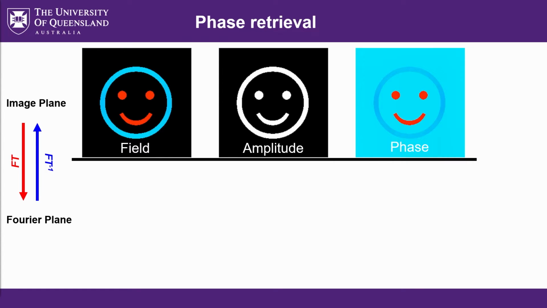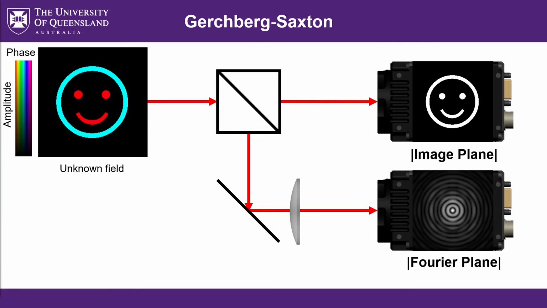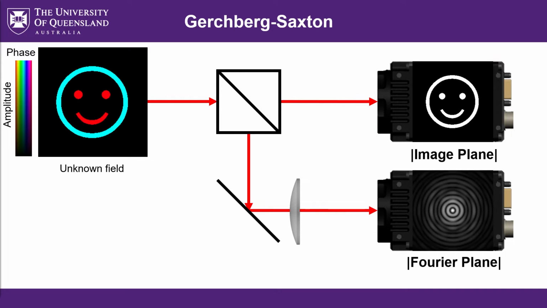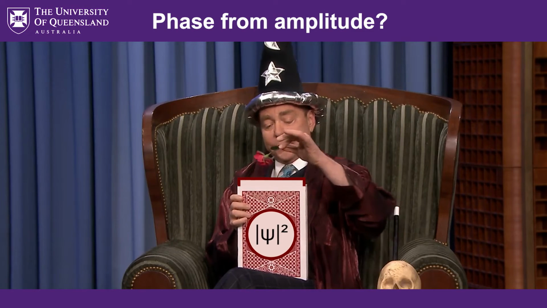The Gerchberg-Saxton algorithm, the GS algorithm, is relatively straightforward. It only has a few steps and it converges to a solution very quickly, despite what is typically a very large solution space. Those images in the near and the far field could consist of many points, many pixels, that could have just about any phase value. So that's a lot of unknowns at the start. GS doesn't necessarily give you the global optimum solution, but particularly for simple scenarios, it'll often give you something that's pretty close. But what kind of sorcery is this?